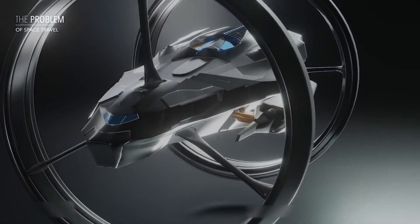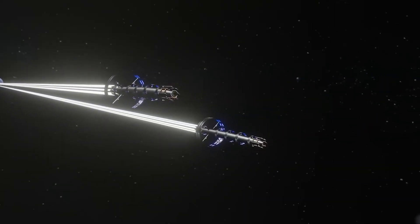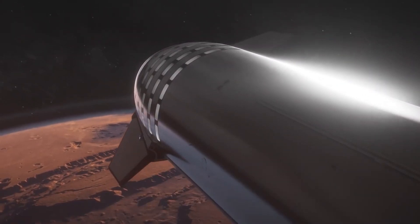Mesa and Elon Musk have finally revealed a new lightspeed engine that defies physics. Space exploration and travel are fascinating subjects in the study of space. In this video, we will explain the lightspeed engine, the physics of the lightspeed engine, and how Musk and Mesa work on Project Speedlight, which defies physics. So, let's get into it.